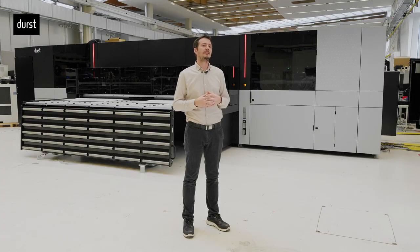As Andrea said, our vision was to develop a Super Multi-Pass Printer with the highest possible productivity, but without limiting the proven benefits of the current P5 portfolio. In short, we took all the good P5 stuff and scaled it up — but believe me, it's not as easy as it sounds.